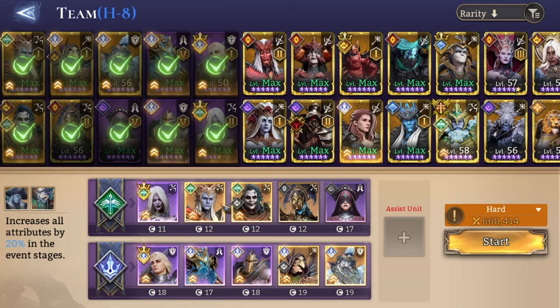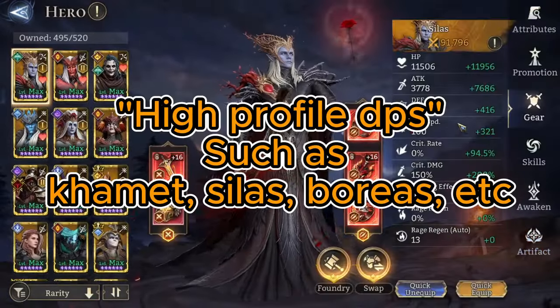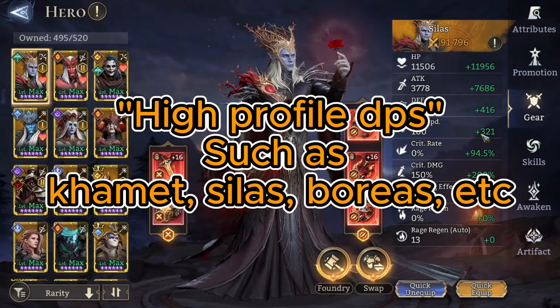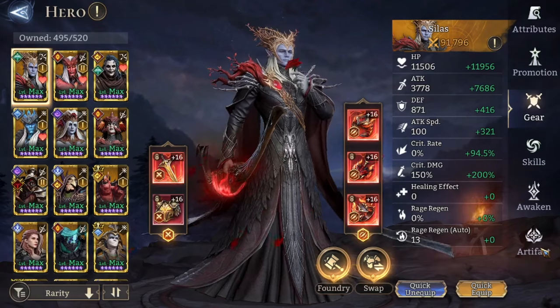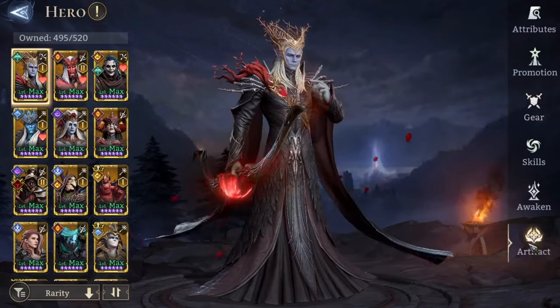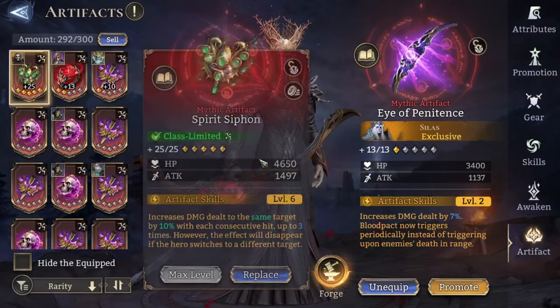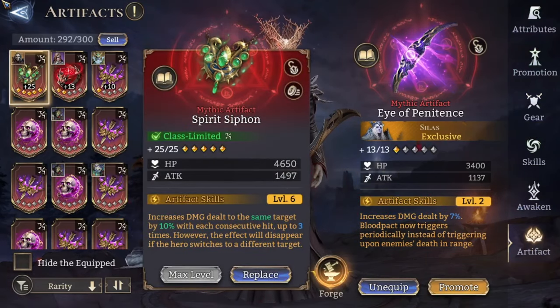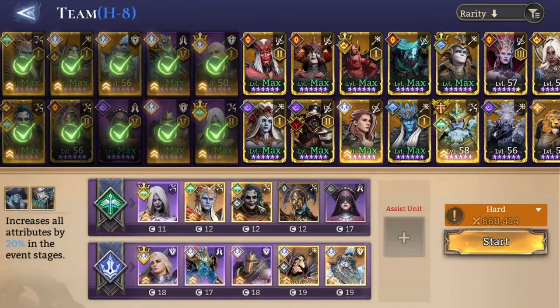Moving on though, Sylas is gonna be the main MVP. You want to build him with Infernal Roar. I know the builds look really good and stuff, and sure, that's an okay complaint to have, but this is really, really hard content. This is actually, I think, worse than a max Spirit Siphon or a close to max Spirit Siphon for Sylas on this stage, but I just don't feel like swapping it out.